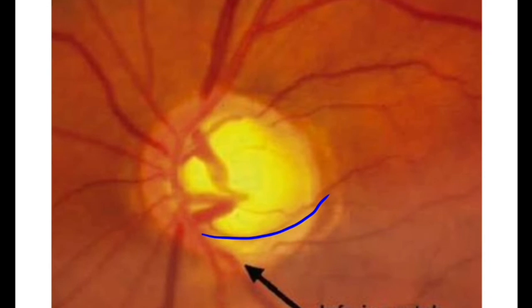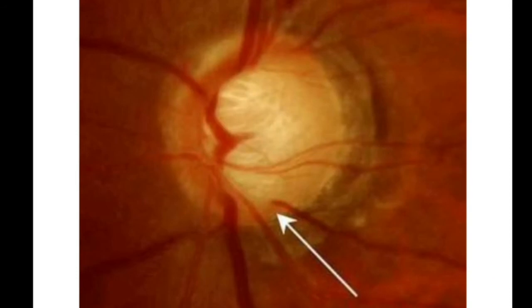Okay. And this is well appreciated when you take serial pictures of the patient's optic disc, document and observe. You will appreciate the course of the vessel changing as the NRR thins out. Next we will see about the notching of the NRR. This I have already explained in the neuroretinal rim. Now I am showing with the pictures.